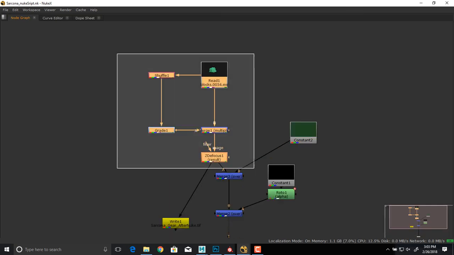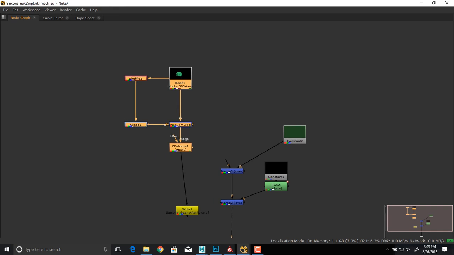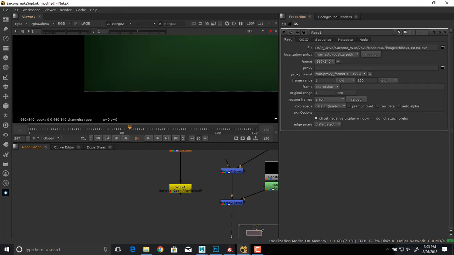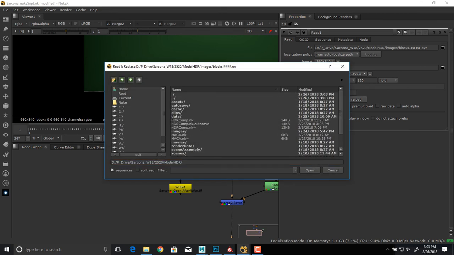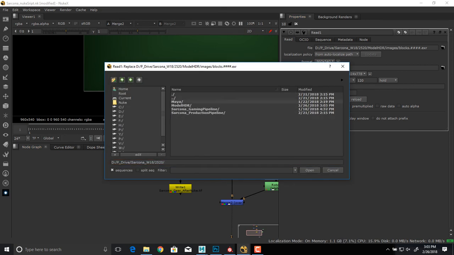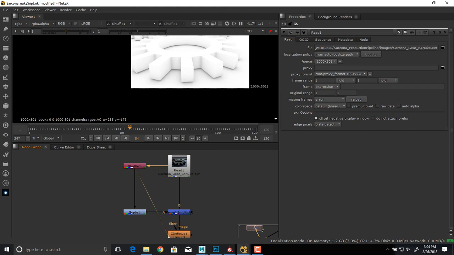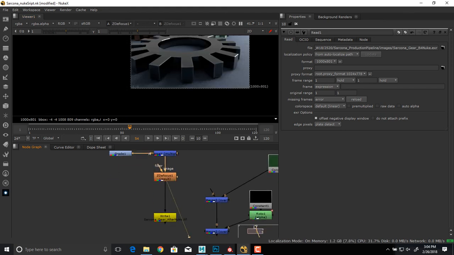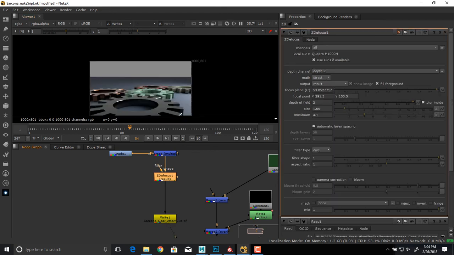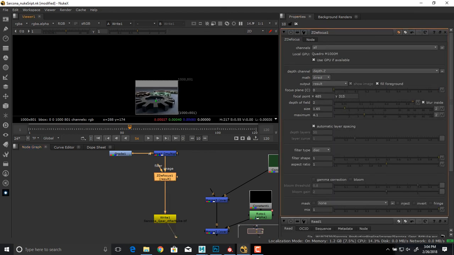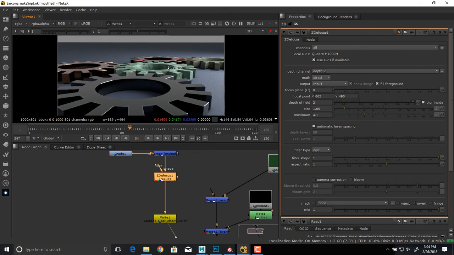Okay? So all you're going to be responsible for is just having this. You're going to take your item, bring it in. I'll replace it so we can see it again. You're going to shuffle out the ambient occlusion. You're going to grade it if it needs it. You're going to multiply it back in. And then you'll add your Z to focus, and then adjust where your focal point is, and then how much blur you got on there.